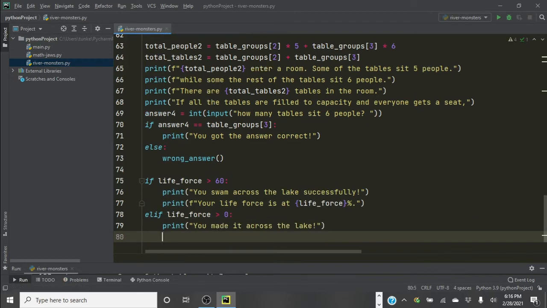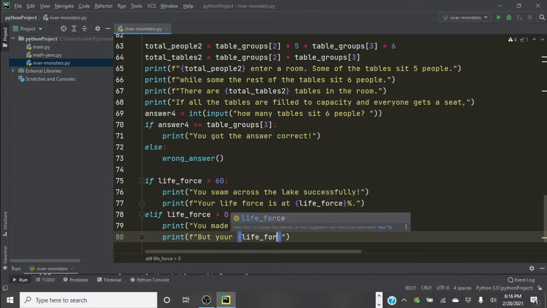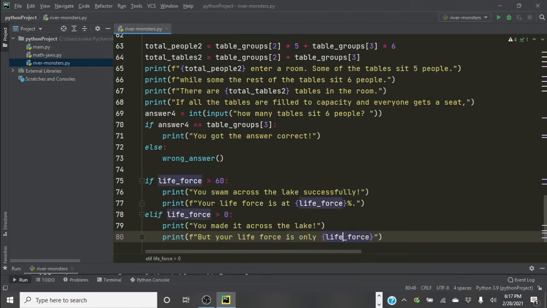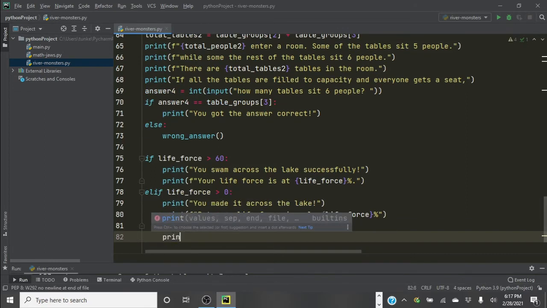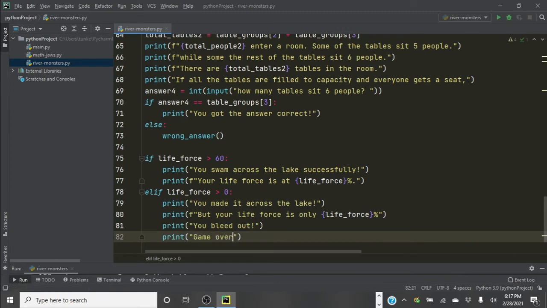Print, but your life force is only whatever percent it's at. Print you bleed out. And we'll have game over. You lose.